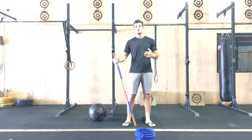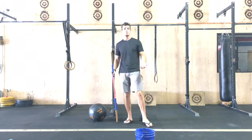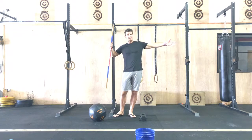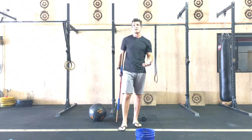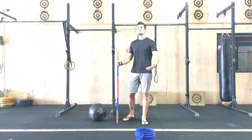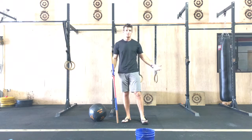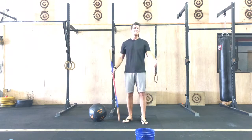Feel free to vary it up. Use kettlebells, dumbbells. Maybe you do ten pull-ups one set, ten ring rows another set, ten chin-ups holding the bar close, pouring up, wide grip, one-handed — take your pick. Variety is the spice of life if you've been here a long time. Change it up as much as possible. Use the rock board, maybe climb a rope — two or three rope climbs or three rope pulls instead of the pull-ups. Have fun with it.